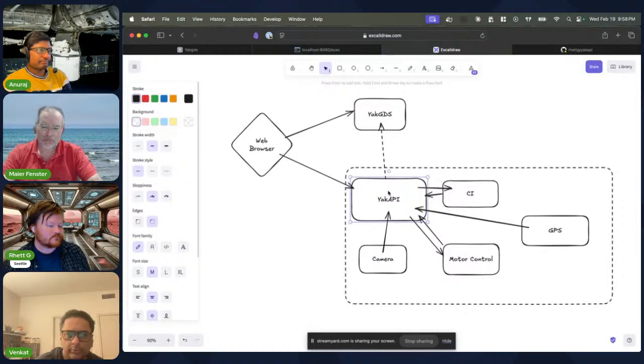So, two questions. One is the solid arrow from web browser to YaRG API versus the dotted arrow to YaRG GDS. So the difference is, if you're directly talking to the API, you can force it to do things like move forward 100 or something. But if you post it on YaRG GDS, it's kind of like a suggestion that the rover may or may not take, right? Is that exactly the difference? It's sort of up to the rover whether it's going to pull it down.